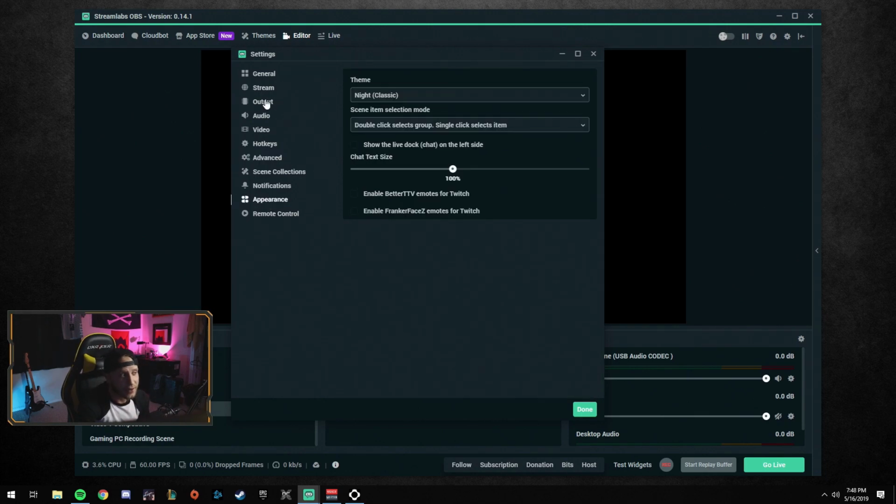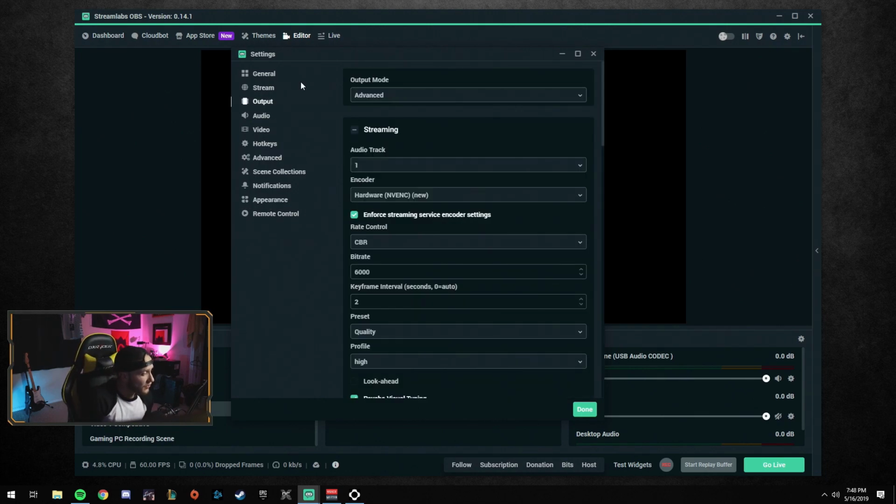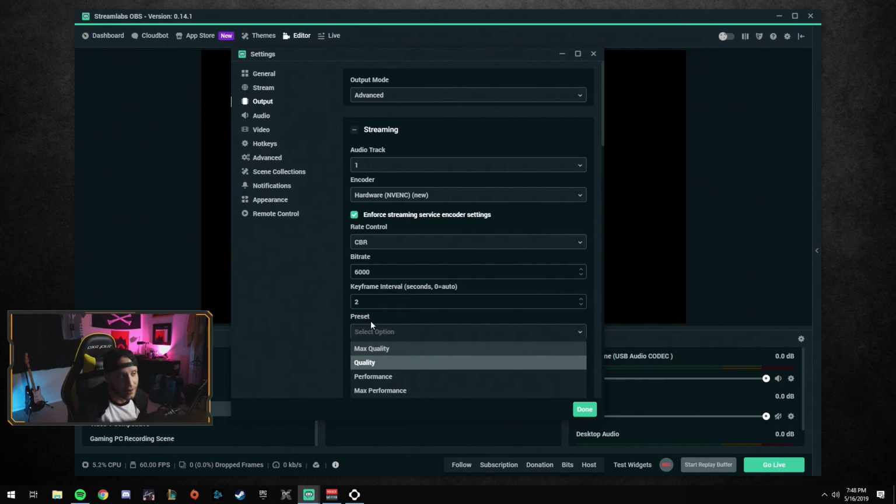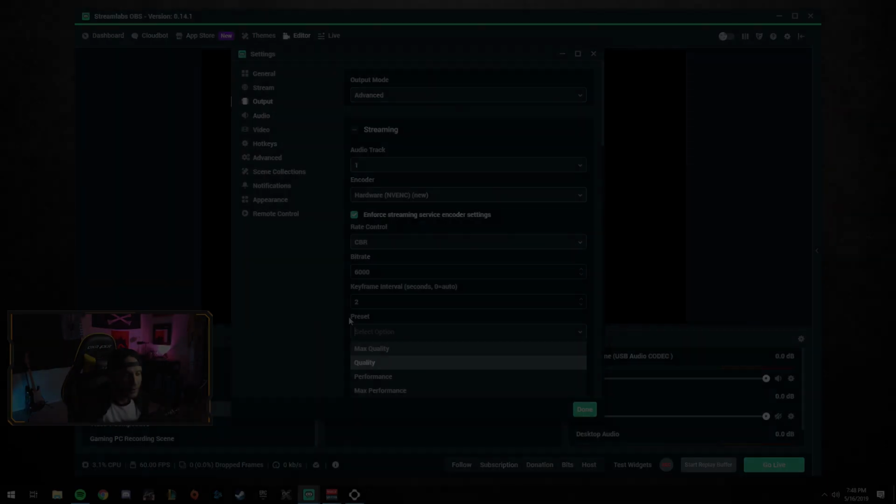Another thing to point out here that you can do: you're streaming, it looks good, it's still maybe a little bit pixelated, but everything's running good, your computer's not crashing, there's no errors, everything's great, you just want it to look a little bit better. Like I said earlier, you can come back to the output tab and try and bump your preset quality for your encoder up to max quality. Try it. If it doesn't harm your PC in any way at all, go for it because it'll bump it up a little bit more.